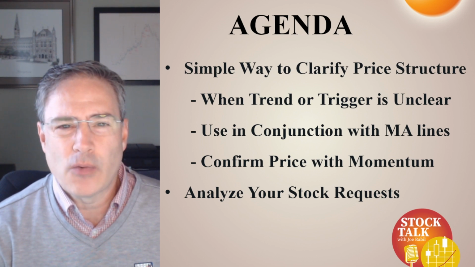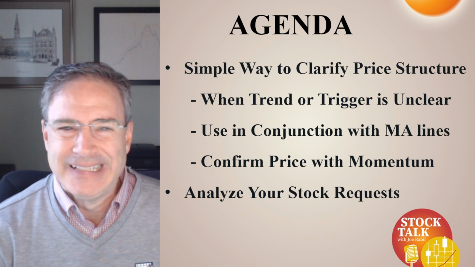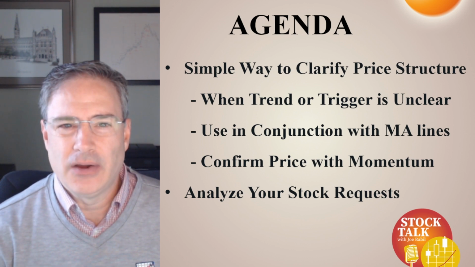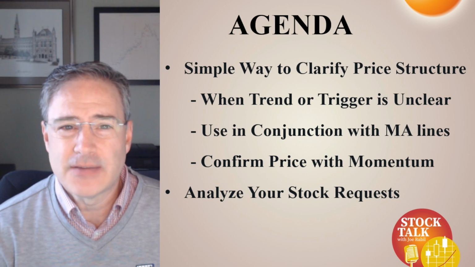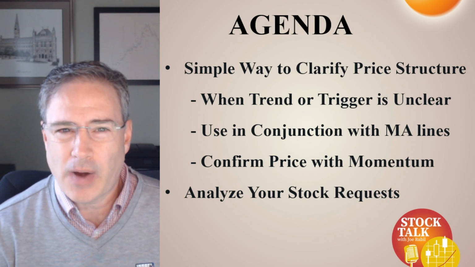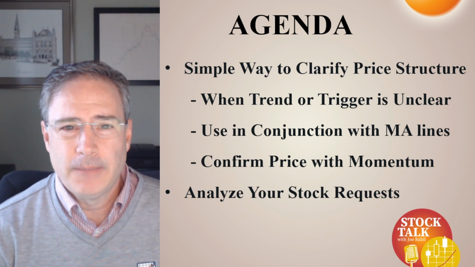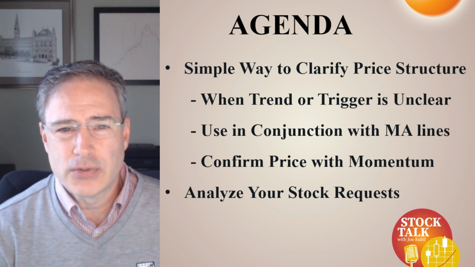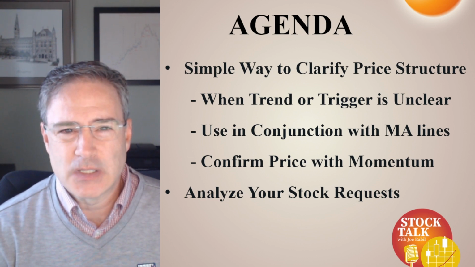But one of the things I wanted to show is when sometimes things might not look crystal clear in a specific setup, and you might be wondering, what are you seeing here? Is the trend up? Is it down? Or is there not a trend? And in most cases, if you can't see it real quick, it probably means there's not really a trend. But there are times where if you use this approach that I'm going to show you, I think it will clarify some things, especially when it comes to the triggers.